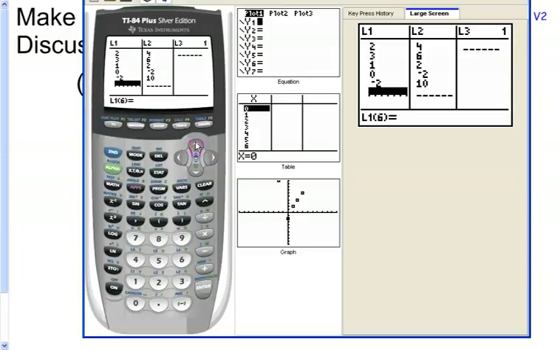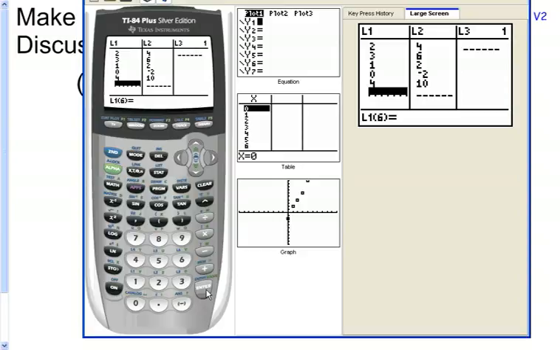Now I see that there's a slight error. This one should have been a 4. The reason I see that slight error is there's a nice pattern here in the picture, but I saw this dot way up here. It's like, hey, either they made a mistake or the data is a little bit different. That would be considered an outlier in my data, but there we go.